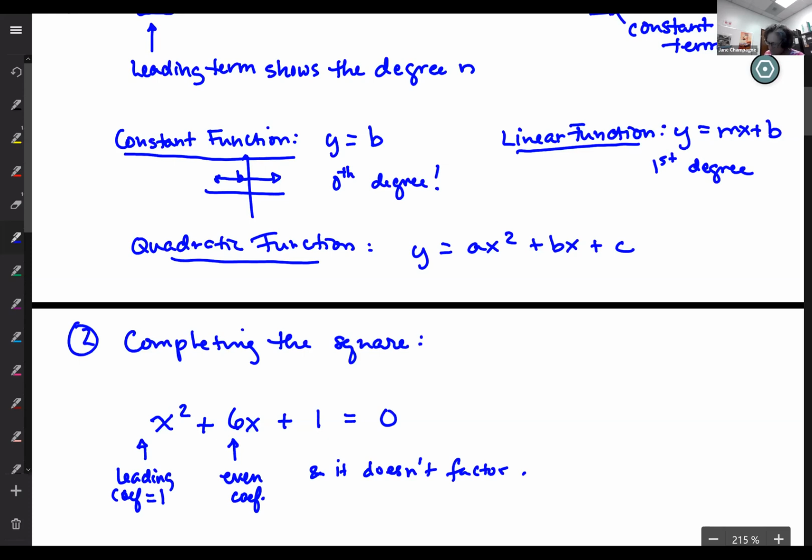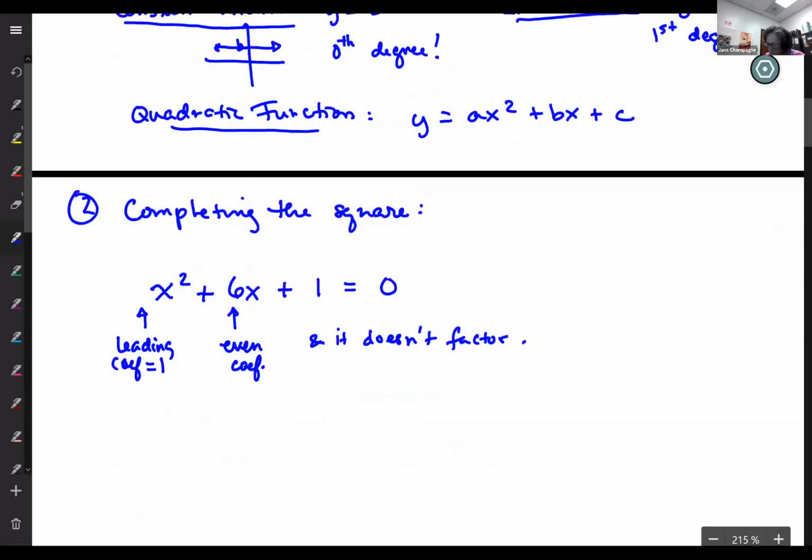Here's what you do. You first move the constant term over, kind of like we did with circles, remember? We set up a template where you just have the x terms plus blank, move the constant over to the other side. In other words, subtract 1 from both sides and put a plus blank over here. So remember, you've got this kind of template for completing the square. And then what do you add?